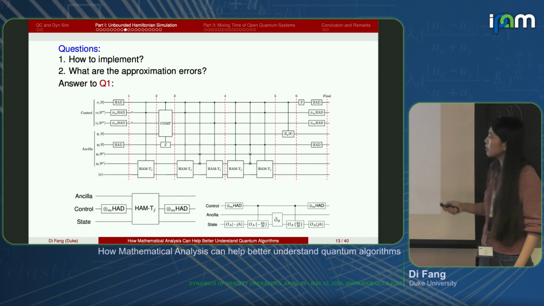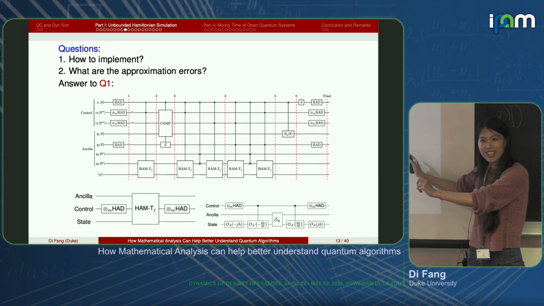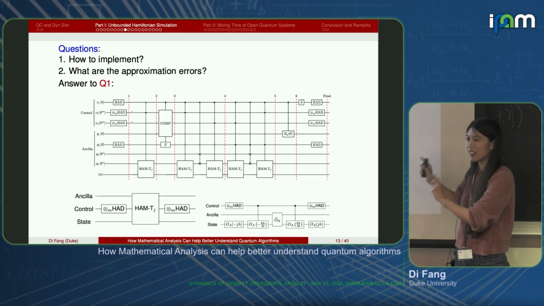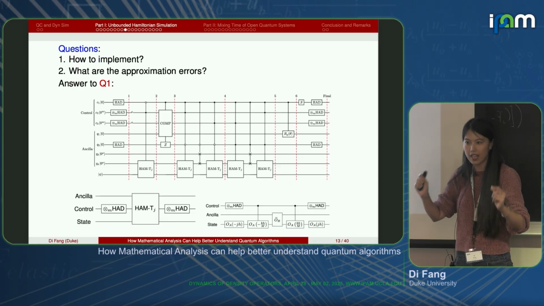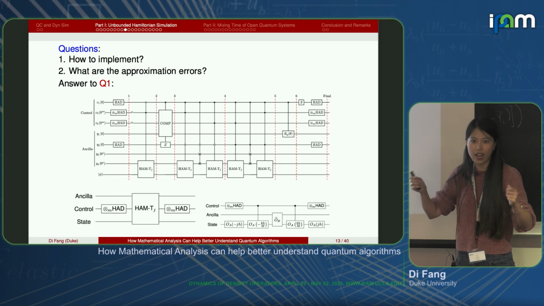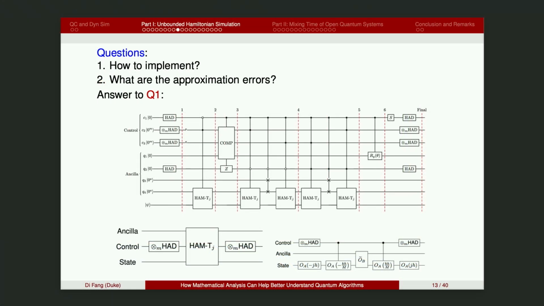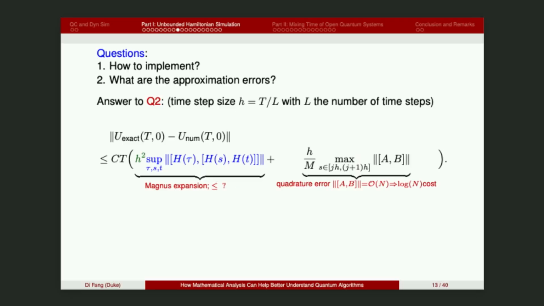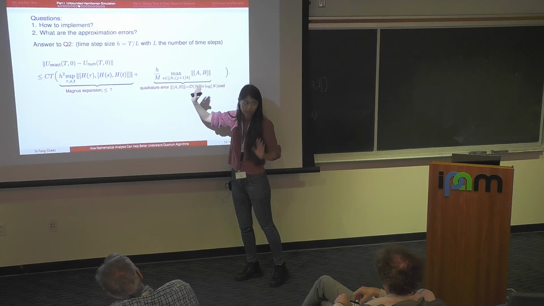So here I'm just going to show you, I'm not going to explain what they are, but just to say that this circuit gives you a polylog n number of gate counts. You count how many gates there are, it's polylog n. So all that I need from now on is that. This part has something to do with my circuit construction, and we can choose M as large as we like, such that these two error bounds get balanced.